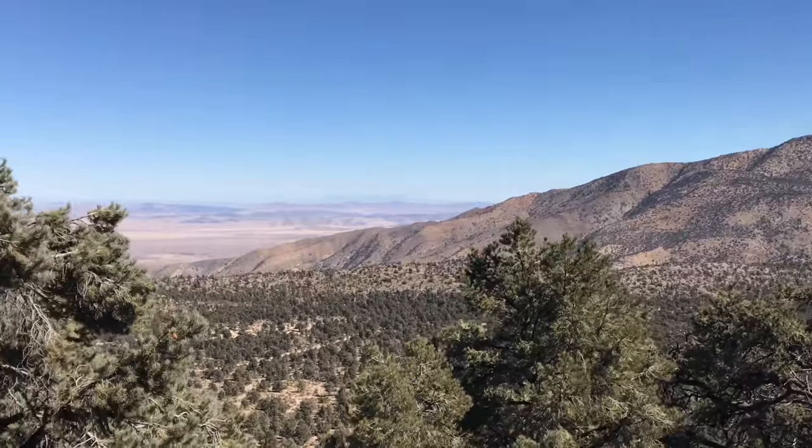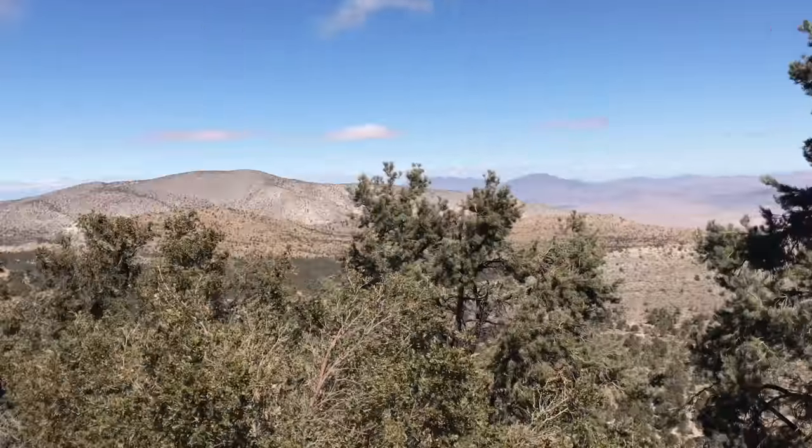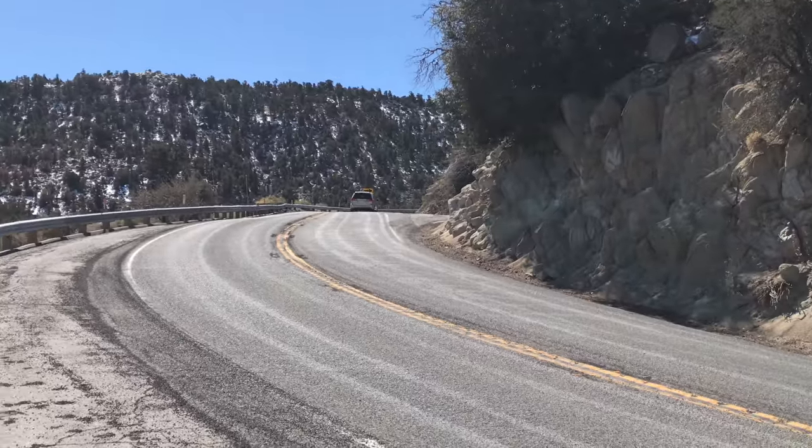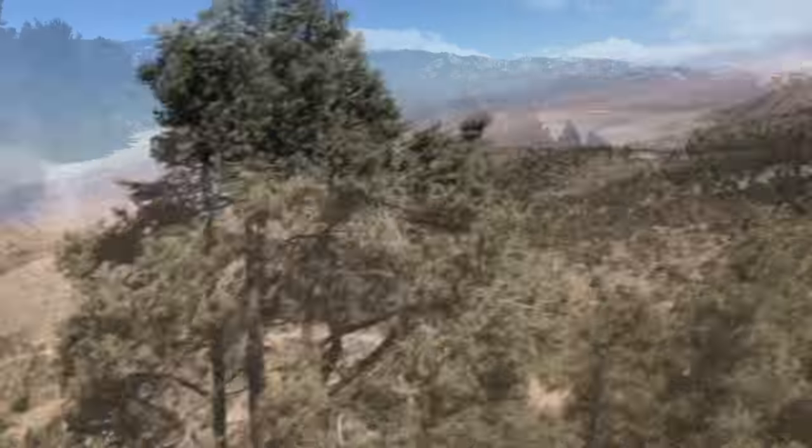All right, guys. So next stop, we're turning around and we're heading back up and we're gonna look at the whole valley from up top, from the Baldwin Lakeside, so we can see everything going out that way. I think that's probably gonna be our most incredible views today, so I'm looking forward to this one, guys.